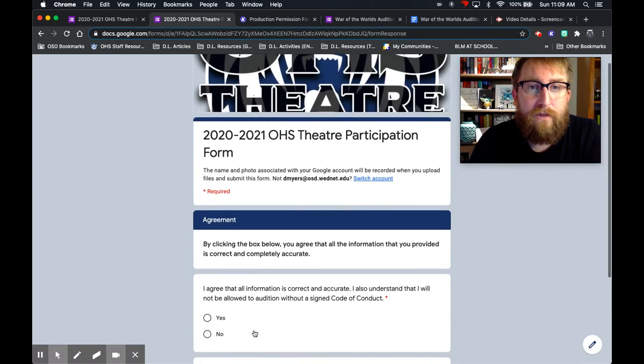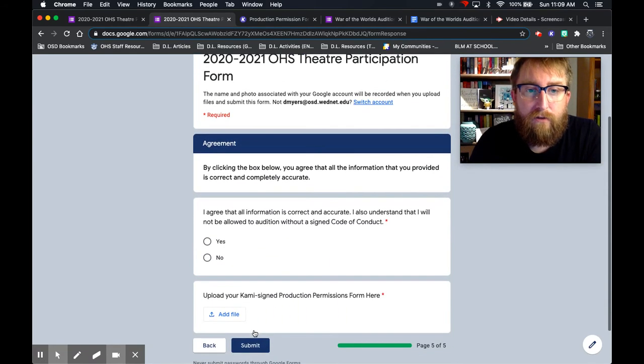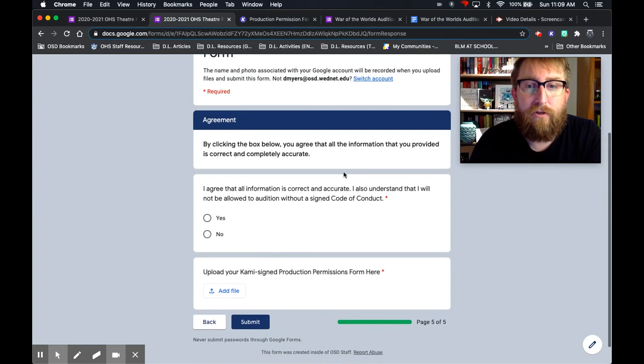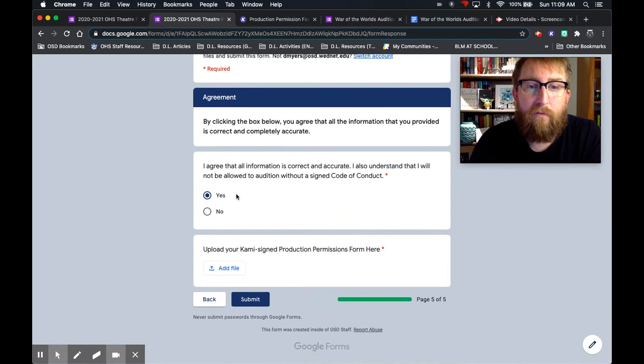The last step is the agreement. Okay, you're already here. By agreeing, clicking the box below, you agree that all the information that you provided is correct and completely accurate. You click yes if you agree that all the information is correct and accurate. You will need to upload your CamiSign production permissions form here by clicking this add file.